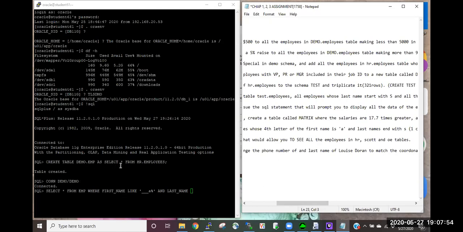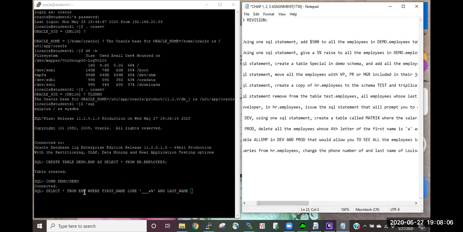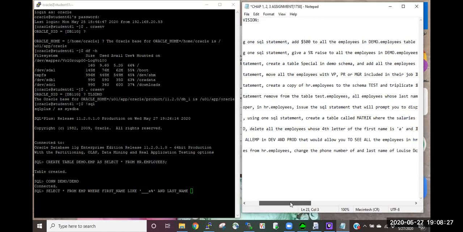But yes, I thought we created a table demo.employees. Because when you try to delete, you're deleting from employees and not HR.employees. No, I'm deleting from EMP, because I created the table called EMP. So I got everything from HR.employees and I brought it to EMP. And then now I'm going to be deleting from EMP. Okay. That's underscore name.